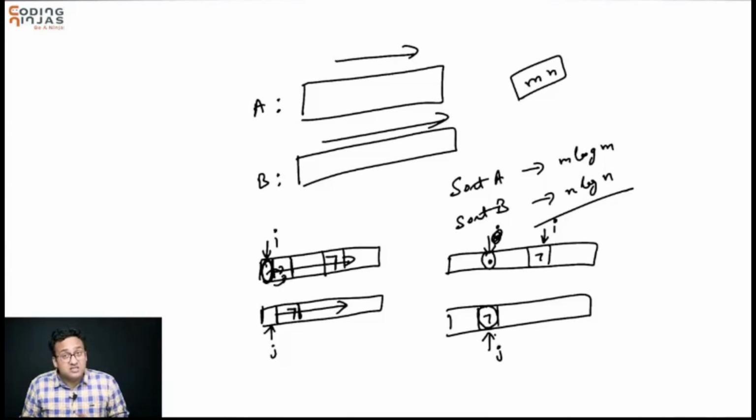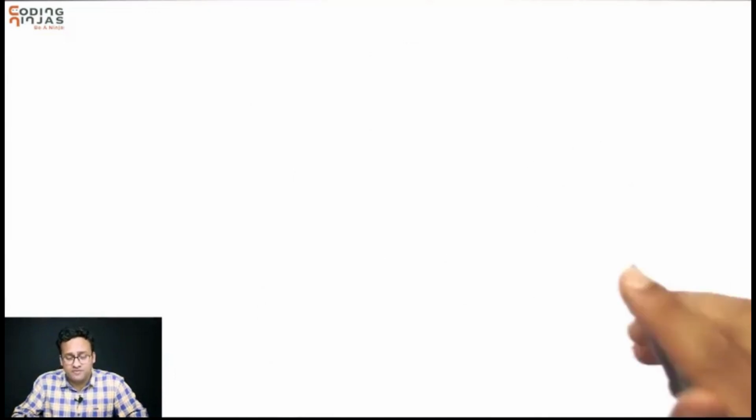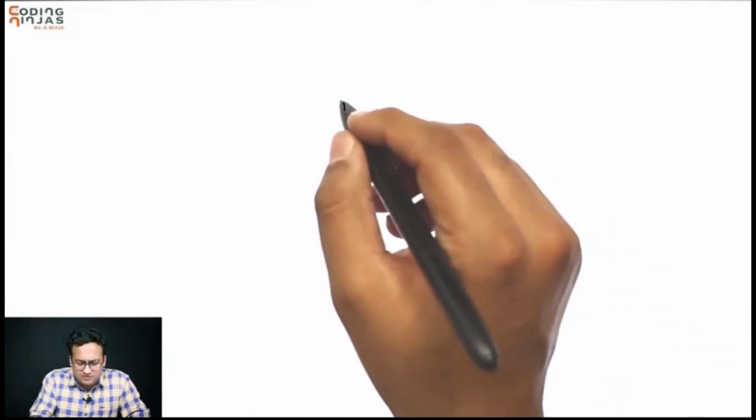That basically means if I start in both the arrays and I move one, then I keep following the other one, and I keep going that way, for each intersection point there will be one moment when I'll reach the intersection point at the same moment. And that's where I can check that both the elements are the same, so I can print that as the intersection point. Okay, so the code will look something like this.